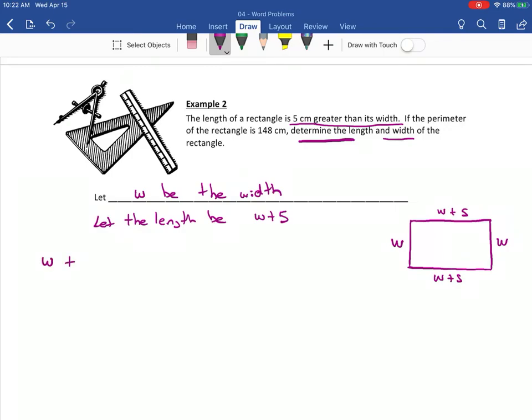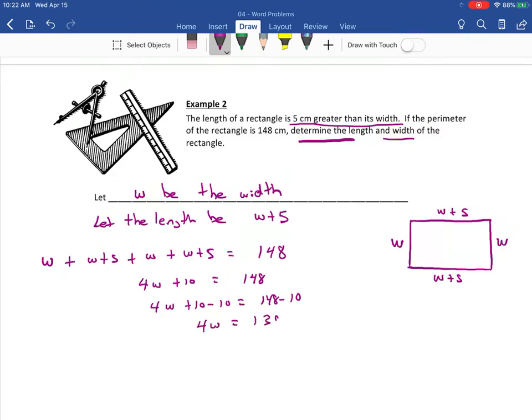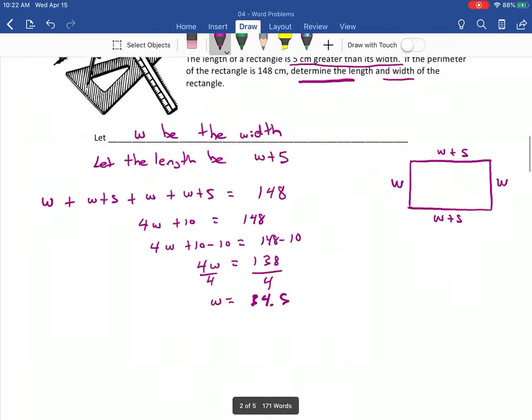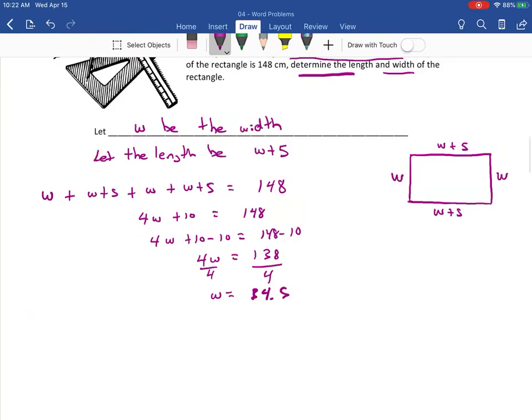And so if I'm going to add up the sides here, I get W plus 5 plus W plus W plus 5. If you've got a shortcut to doing all that, that's great. And that perimeter's got to come out to 148. There, now I have an equation I can use to find the perimeter. I'm going to collect some like terms here. I see 4W plus 10. I'm going to subtract 10 from both sides. I get 4W equals 138. And then finally, I'm going to divide by 4. Punch that in my calculator. I get 34.5.